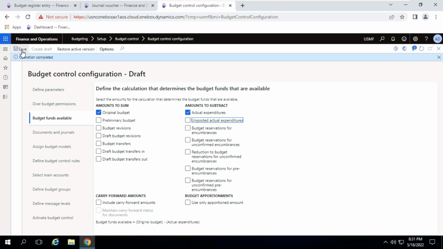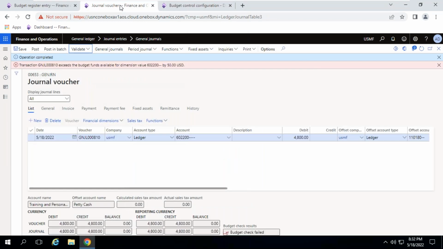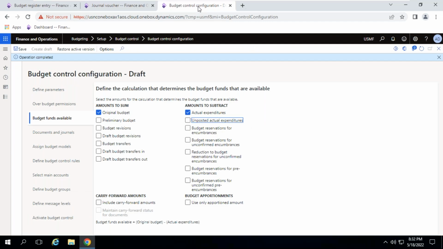Is it correct? Yes, sir. Are you able to follow? So in the budget control configuration, we have defined a formula. Then whenever you are doing a transaction, if it is crossing that amount, it is going above. Make sense? Any doubt in this one?